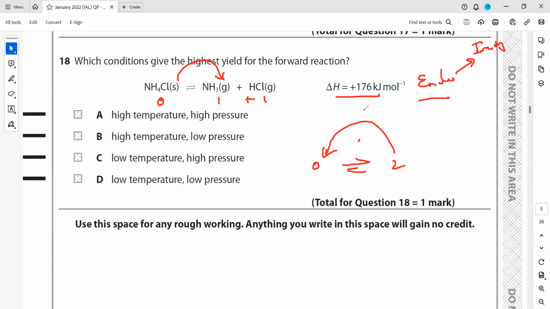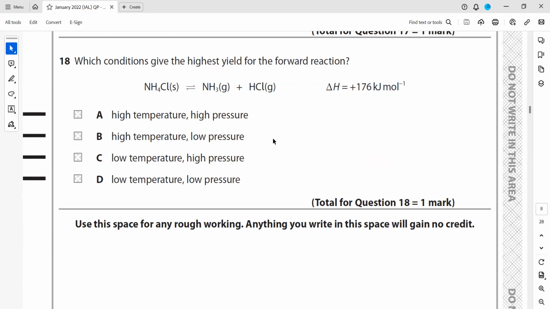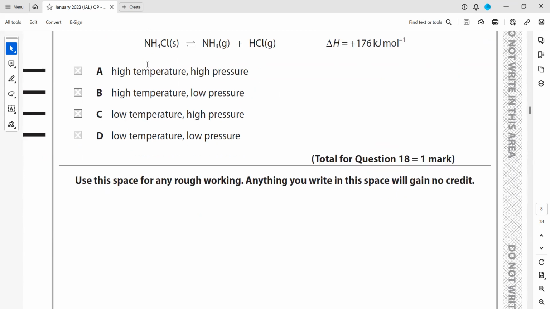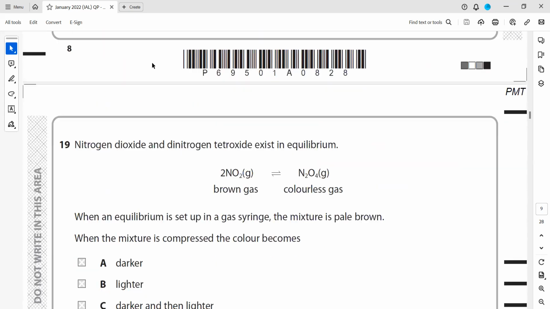But we want to shift the equilibrium towards the right. So if we want to shift the equilibrium toward the right, we should lower the pressure. So increase the temperature and lower the pressure to shift the equilibrium towards the side of the product. Because if we increase the pressure, equilibrium shifts towards the side where the number of moles of gas is less, so it will shift backward. We want to shift it forward, so we should do the opposite.